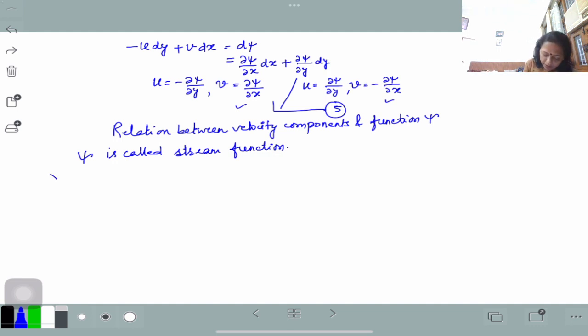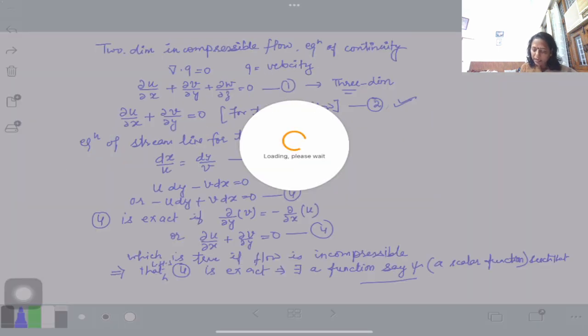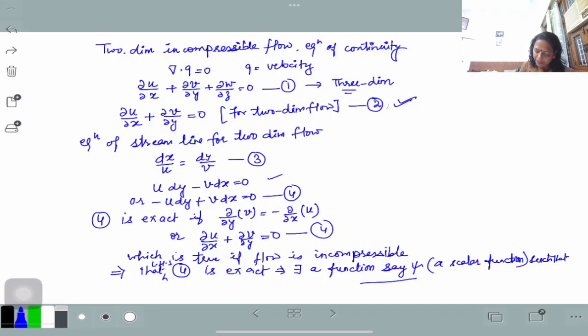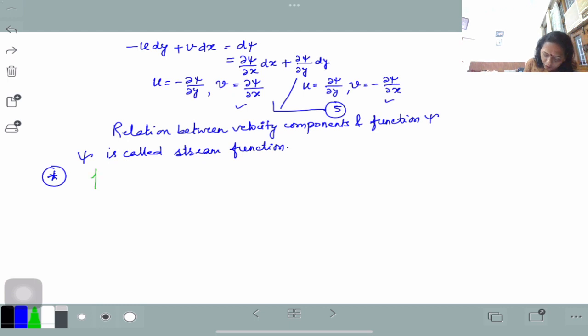And another thing which I may prove from here is that I have defined the left hand side of 4. This is the left hand side, from this equation 4. I have picked the left hand side, and now the right hand side is equal to 0. So I may say that along this line d psi is 0. From 4, d psi is 0, because look at this equation. From 4 the left hand side is 0, and therefore the right hand side is also 0, which implies psi is equal to constant.